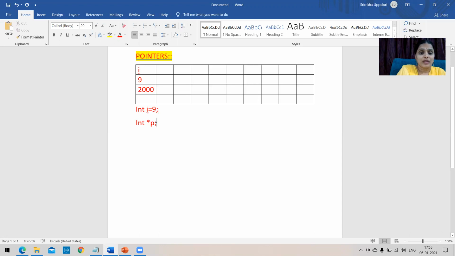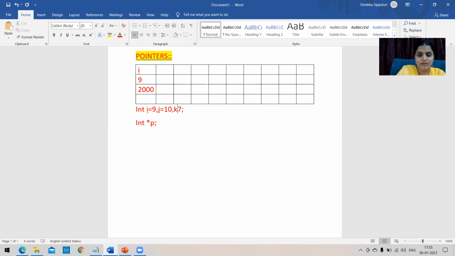So now I have declared a pointer variable, and I said the pointer is nothing but it holds some address. Going back to the normal variables i, j and k: for i I will be assigning 9, for j I'm assigning 10, and for k I'm assigning 7.